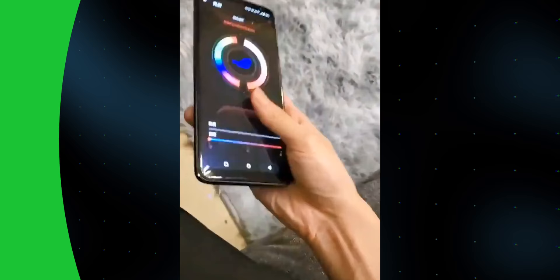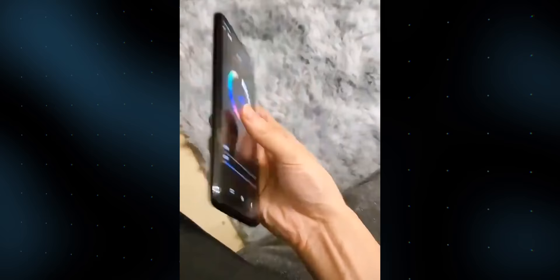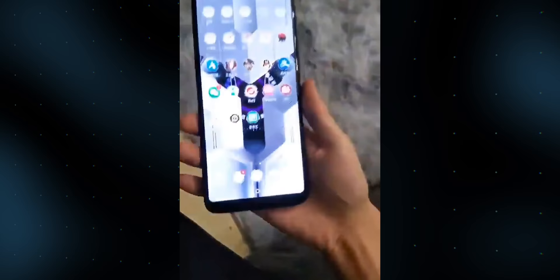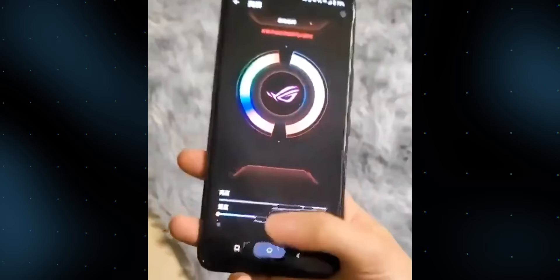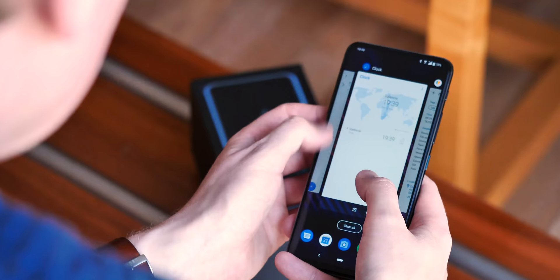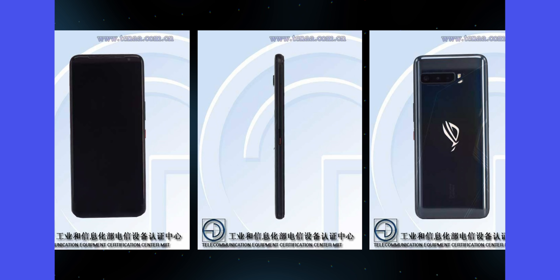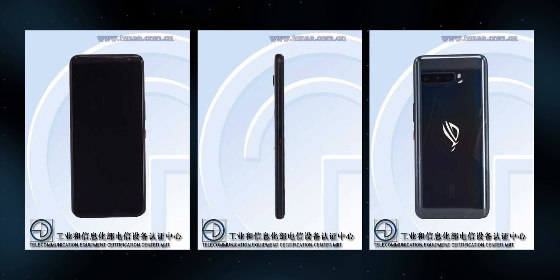Around the front, Asus seems to have resisted the urge to use a hole-punch display, instead using what seems to be around an 18x9 panel with the camera contained within traditional vertical bezels. The ROG-flavoured software is back as well — great for those hoping for a phone UI that looks like the bridge of a Klingon bird of prey, but for those with less exotic tastes, it should also be possible to revert to a more vanilla Android look and feel similar to Asus' Zenfone series. Most of these physical details have also been confirmed by the phone's recent appearance at China's TENAA certification body.